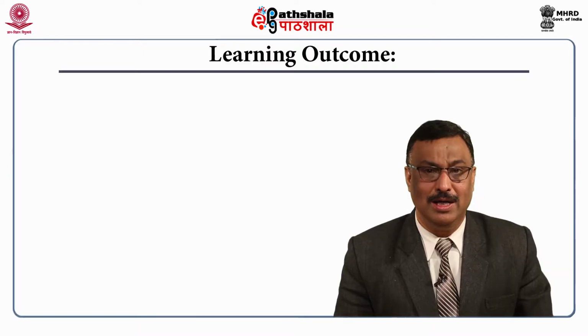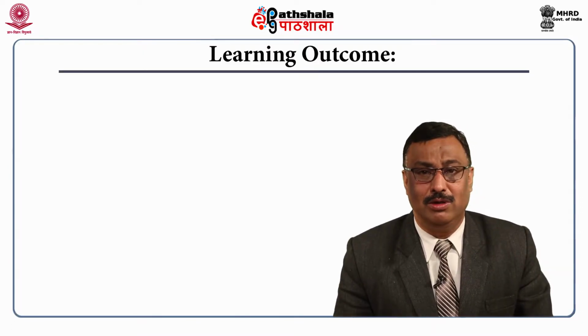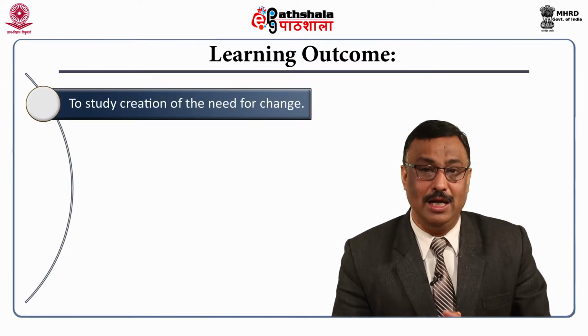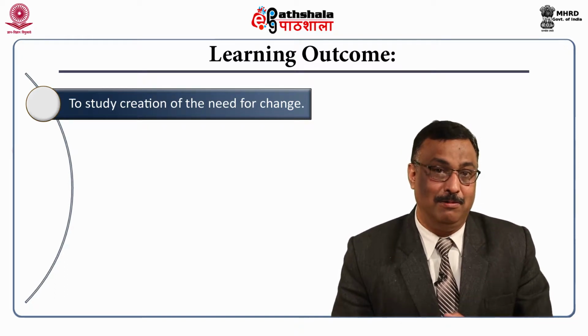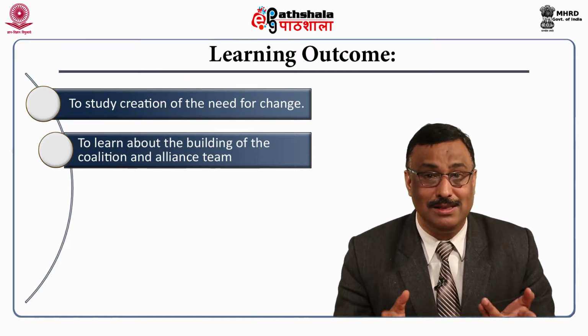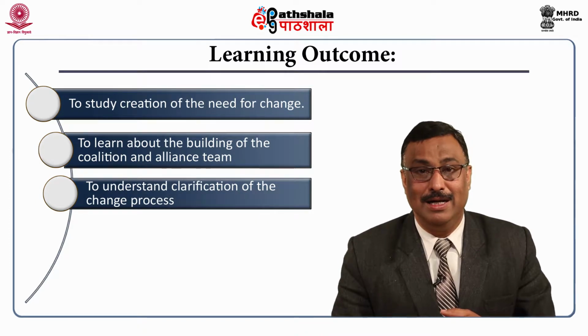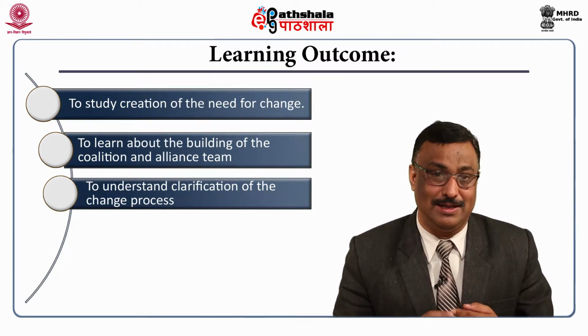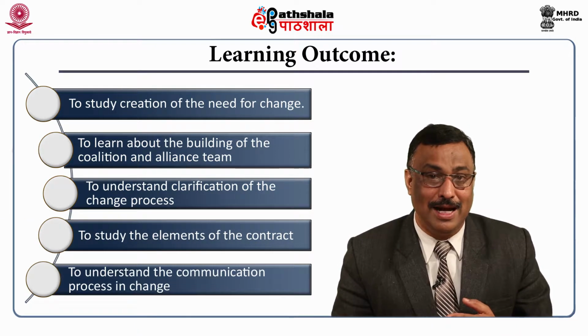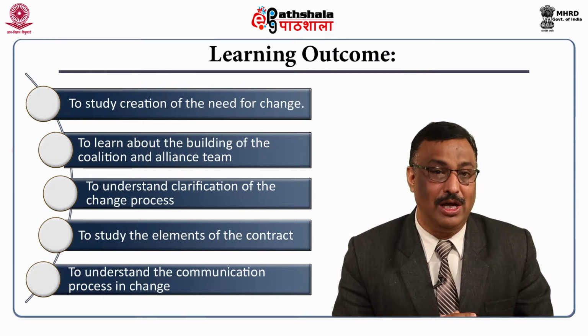Today we are going to talk on the module Setting the Stage for Change, from the paper Organizational Change and Development. Let me just discuss what we are going to know from this module. We will be studying the creation of the need for change. We will be learning about the building of the coalition and alliance teams. We will be understanding the clarification of the change process. We will be studying the elements of the contract. We will be understanding the communication process in change.